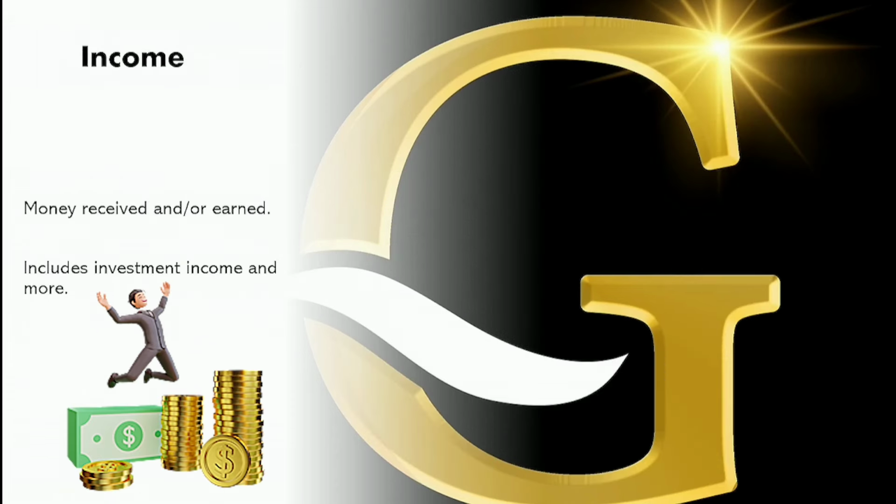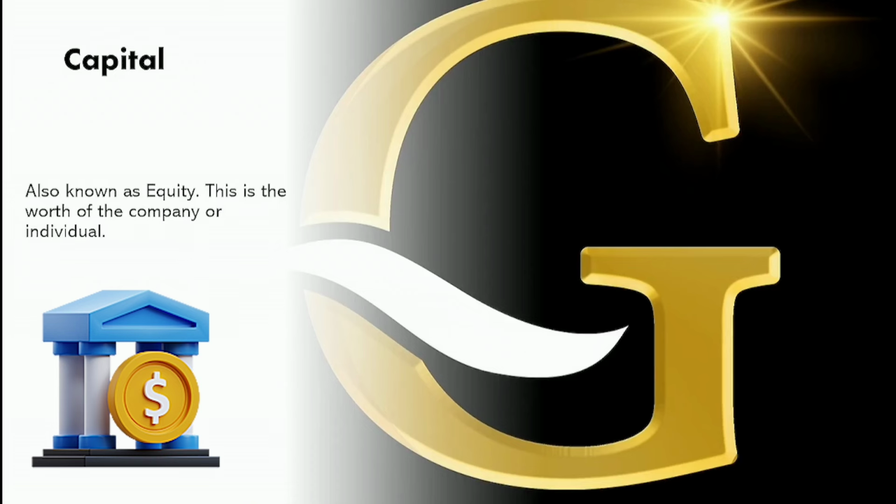Income, money received and earned. Now, it depends on how it's received. A gift is not income, but essentially, income is money that you've earned. This includes investment activities as well. Capital, you'll also hear it called equity. This is an account that when you own a business, that you have your shareholders' equity, your distributions, and things of that nature, which we're not going to go too in depth with, as more than likely your accountant, your CPA, whoever prepares your taxes will create these accounts for you and keep them adjusted for you and balanced.